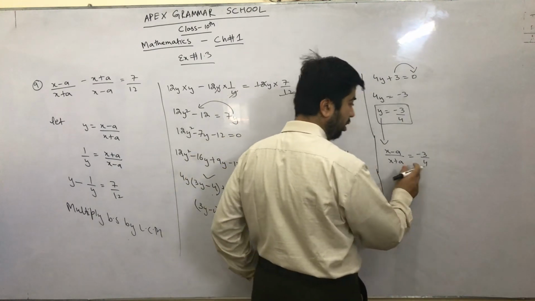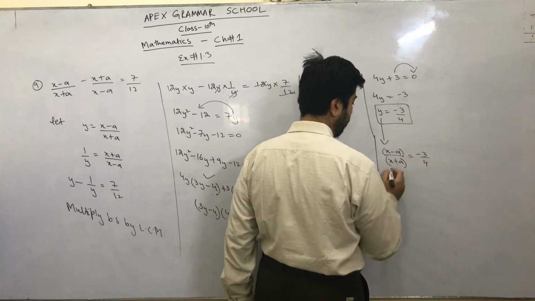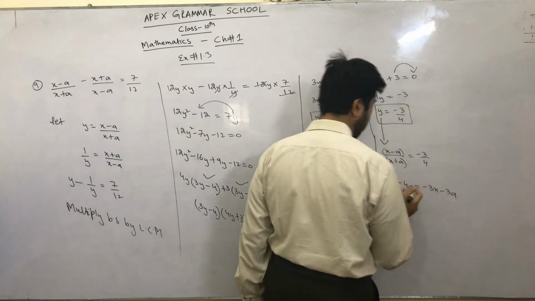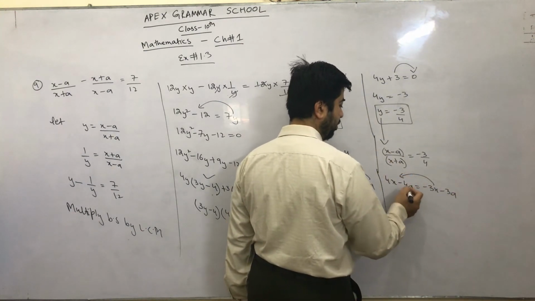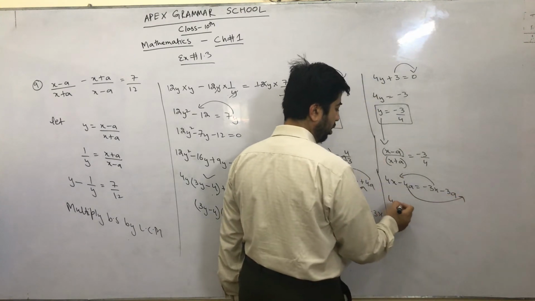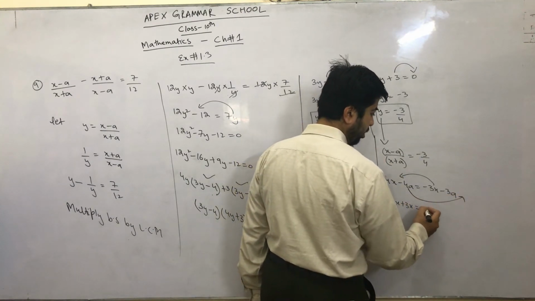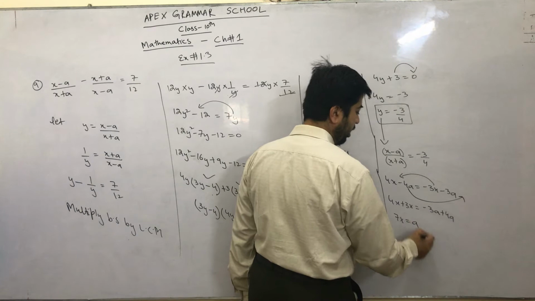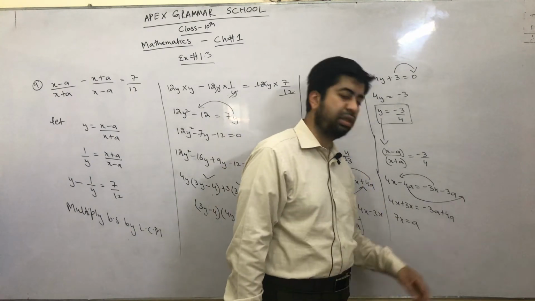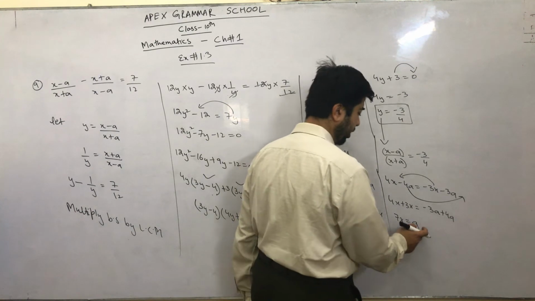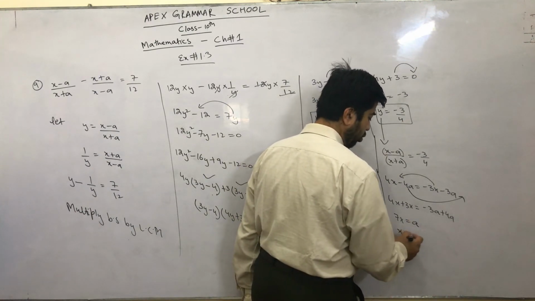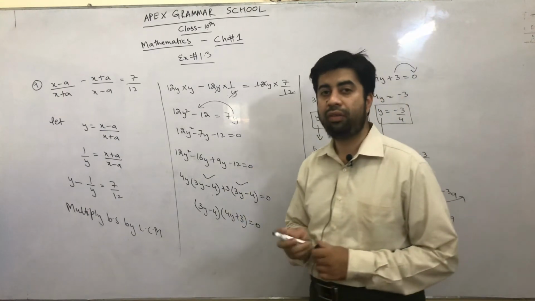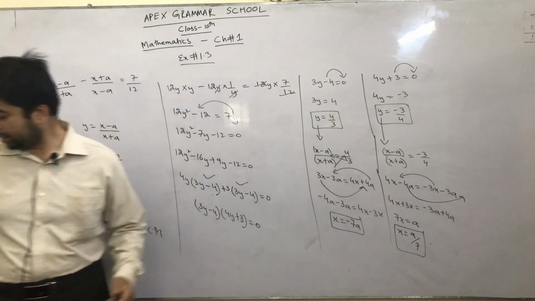And cross multiply it. 4x minus 4a is equal to negative 3x, negative 3a. Now this negative 3x is positive here, this negative 4a is positive here. So 4x plus 3x is equal to minus 3a plus 4a. So this is 7x is equal to only a, or 1a. My 4a minus 3a, this is 1a. So 7 is multiplied here and divided here. So x is equal to a divided by 7. So we have it, we have the roots, the values of x here.